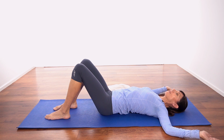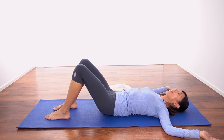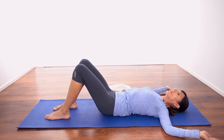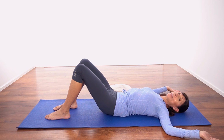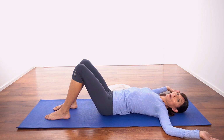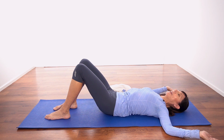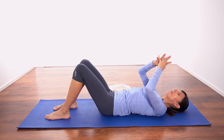Let's just finish up here with some pelvic tilts. So gently flattening the arch of the lower back into the mat and then rolling the pelvis back through. And again, rolling back, gently pressing the lower back down into the mat and back through. And that should feel really nice, particularly for those of you that have sway backs or a large inward curve in your lower back. Press it down and back. Great.